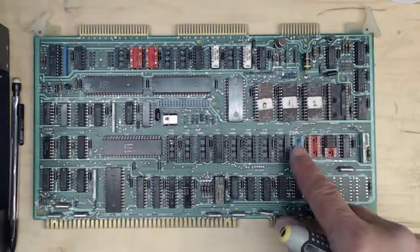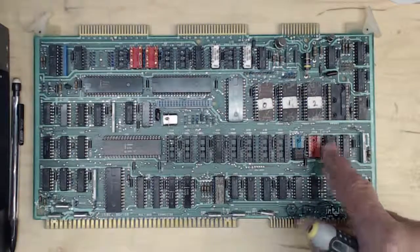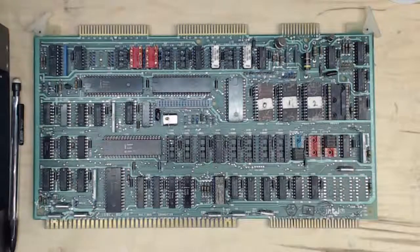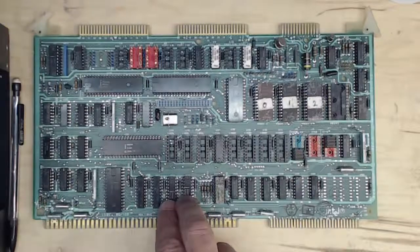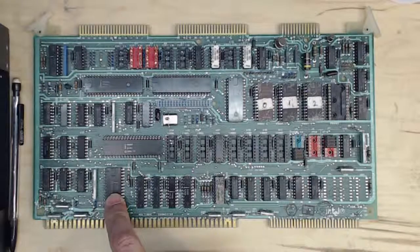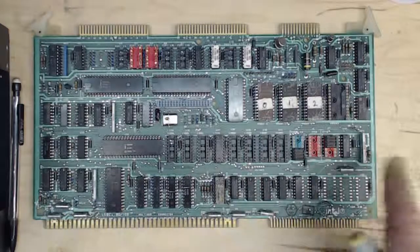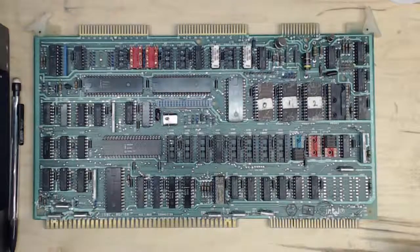These are just jumpers for how the ROM works and which ROM is used — they can be missing, but I've never seen them missing. There should only be one, going into one of four locations depending on what kind of ROM chip you have. The bus transceivers can be a bit pricey if you have to buy them, but they're a pretty robust chip. The bus controller is also fairly robust, but I have had bad bus controllers, and that can be a pricey chip. Everything else on this board is just standard 7400 logic — straight 7400, 7400 Schottky, or low-power Schottky. There's one Intel chip in a ceramic package, but there's a 7400 replacement for it.